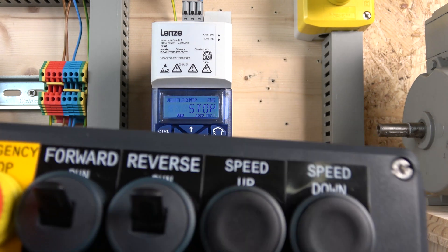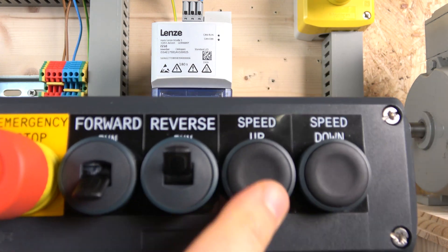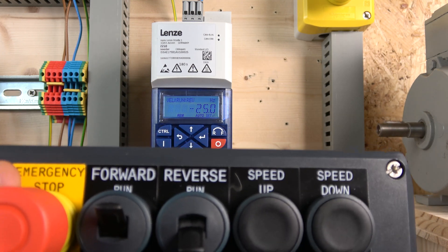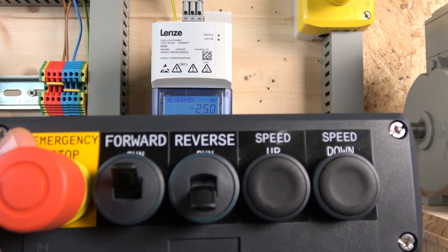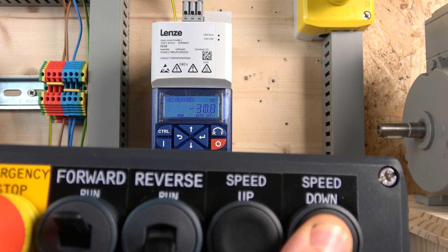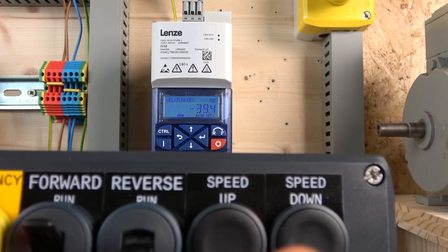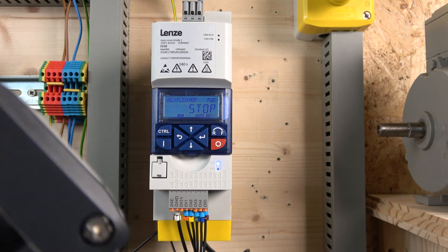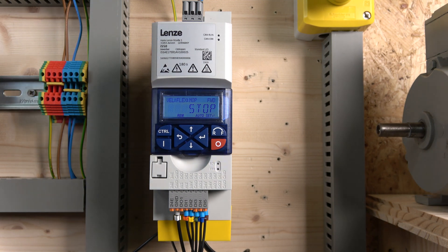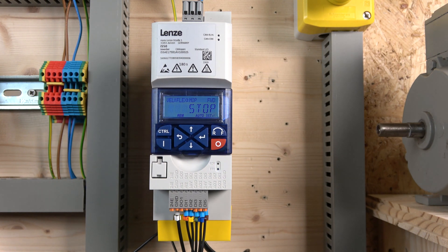Cover is on — let's start the demo. As you can see it reads 23 Hz. Hold the button and it goes up; click the other one and it goes down. This drive doesn't lock out, which is interesting — usually other drives lock up when you try that. The sensitivity is quite good, it runs up very nicely. If you want it to go up faster, adjust acceleration 2 and that will change the sensitivity of the buttons. I'm really getting a liking for this drive.